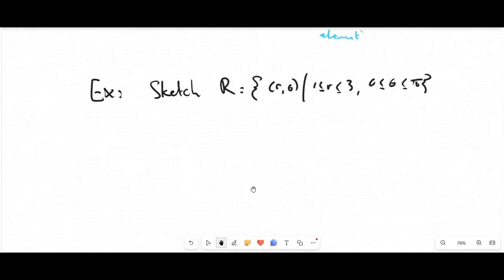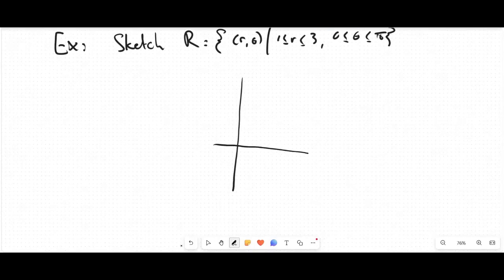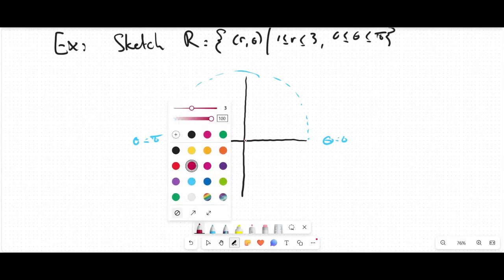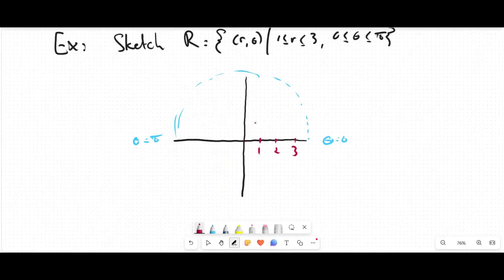Okay, this is super easy, but okay, theta equals 0 is here. Theta equals pi is over here. So we're in this region. The radius R has to start at 1, and then here's 2, and then here's 3. So if we use R equals 1, theta between 0 and pi is all those points there. And then R equals 3, theta between 0 and pi is all those points there. It's like a half of an annulus. Here's the region here.